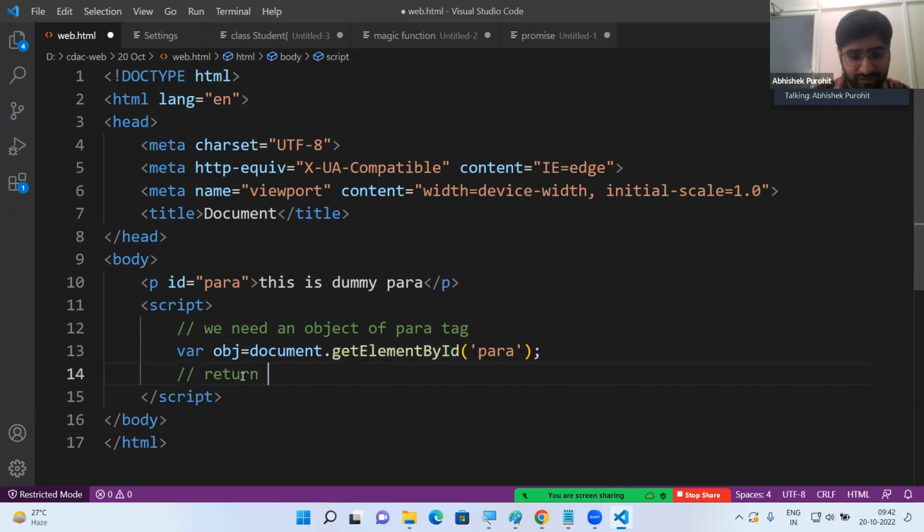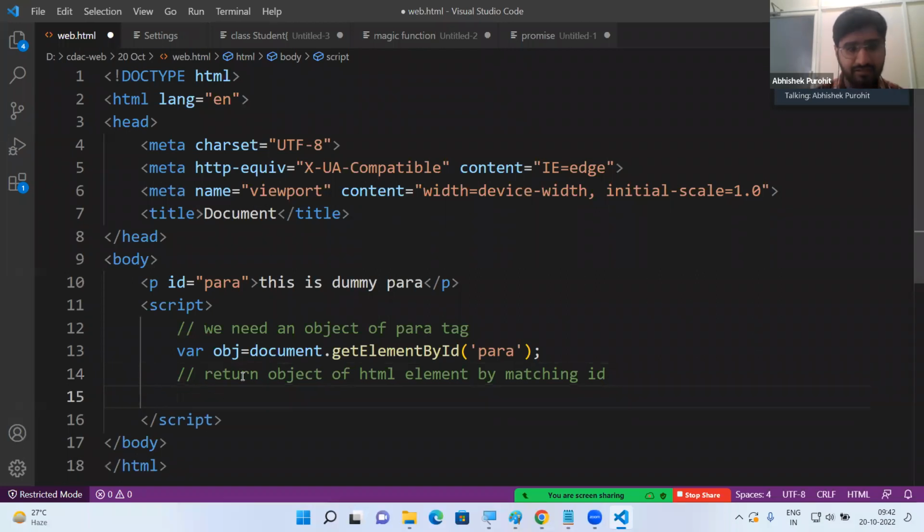This function returns the object of the HTML element by matching ID, not only the content which is written inside that HTML element. So it will return the whole HTML element as an object, this complete paragraph tag. This complete paragraph tag is assigned into the variable whose name is obj.